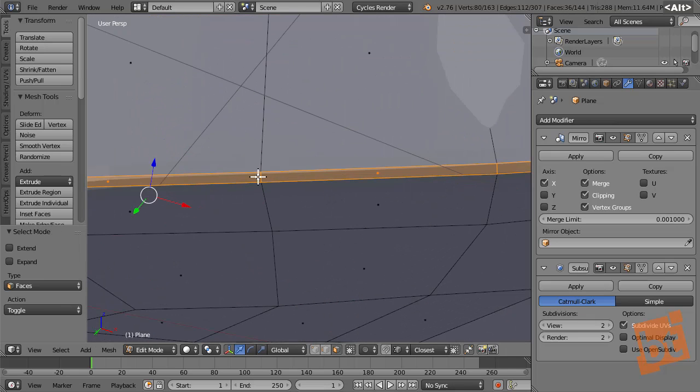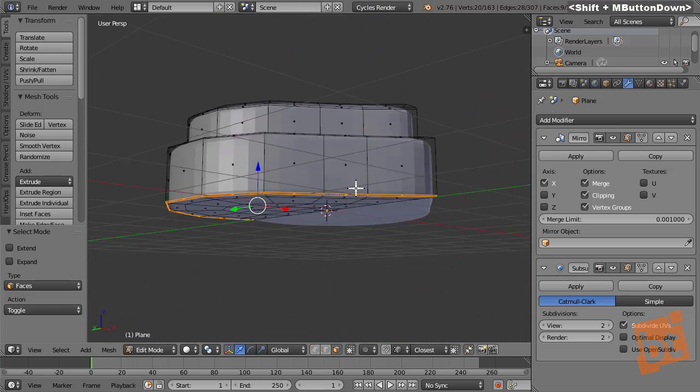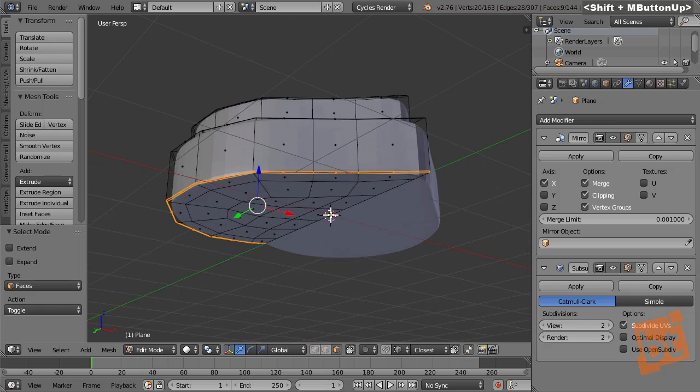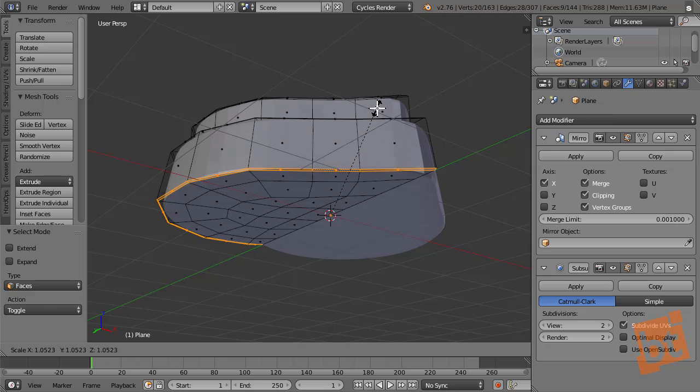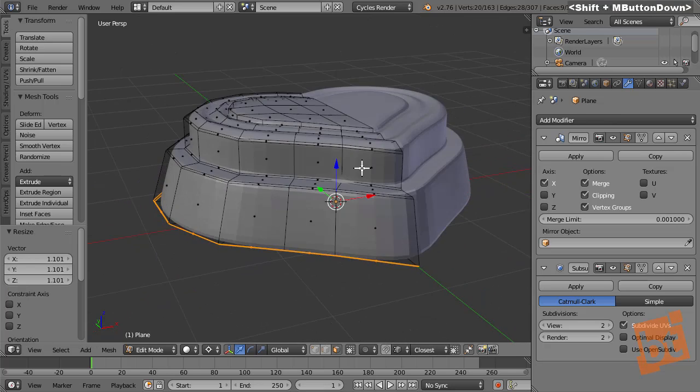Let's jump to the face selection mode, select this one, and maybe scale it from the pivot point. Press dot on the keyboard. This will switch the cursor to the 3D cursor, which is right now in the middle. If you want to reposition it, just hold left mouse button wherever you want to put it, and it will be there. So now if I scale, I will scale from the 3D cursor, and I want to make this a little bigger.